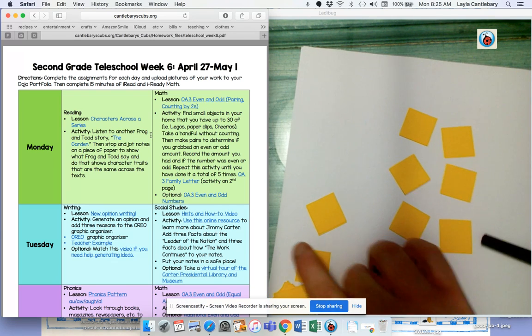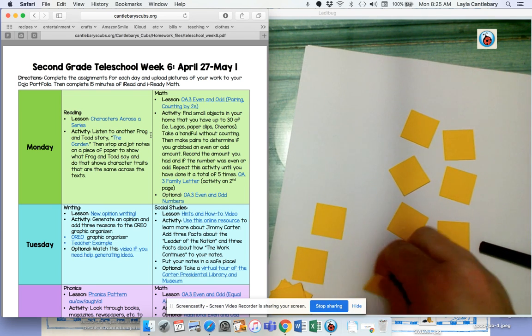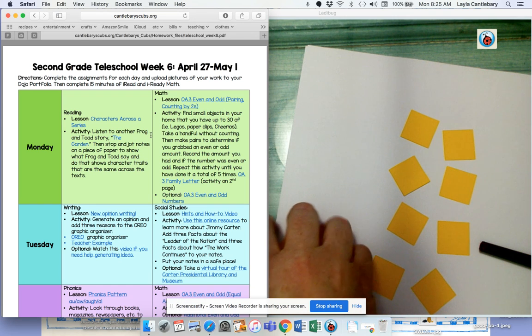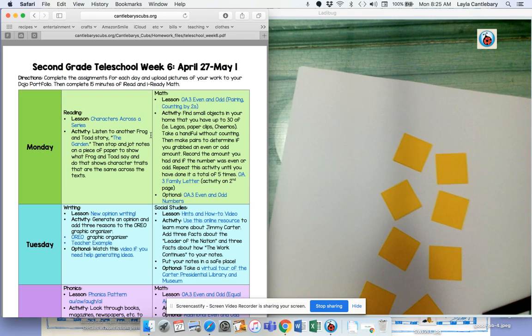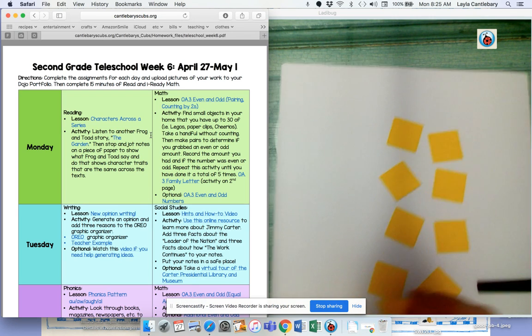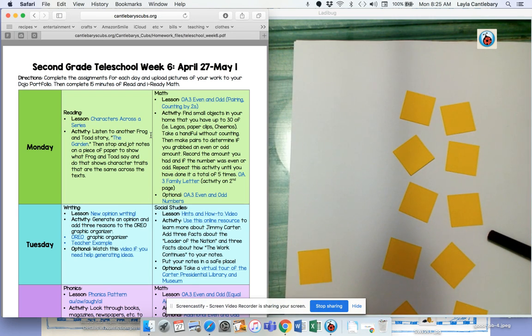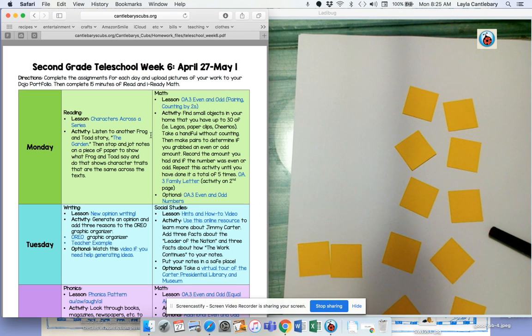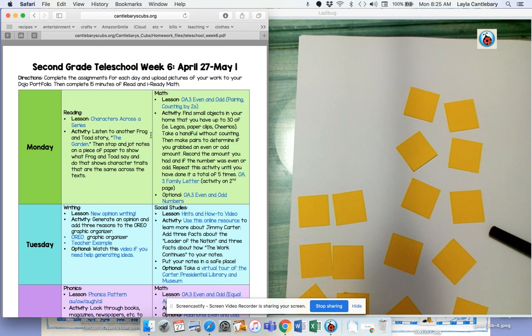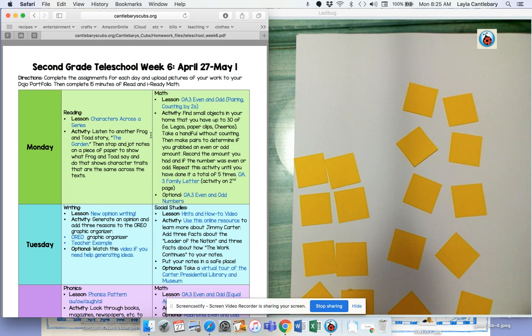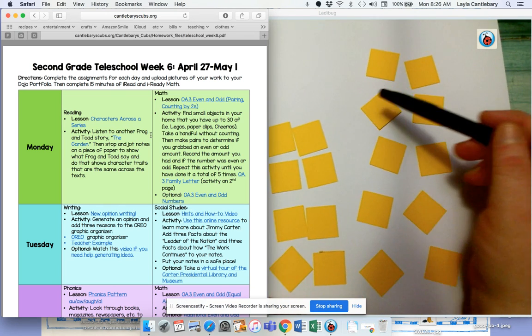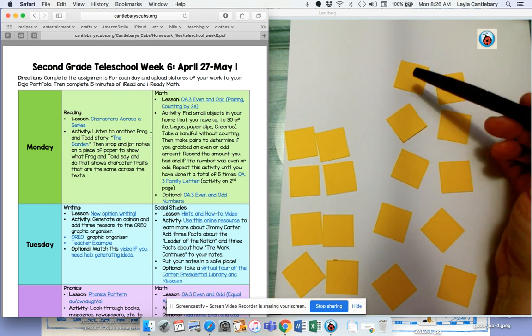Okay, so let's see. Pairs. Well, with Miss Kindleberry's hands, it's really hard to get these squares to where I'd like them to be. So I'm just making them into pairs of two to see. Gosh, I chose a lot. I don't know if I meant to choose this many. Okay, here we go. Almost done. Now, okay, so I made sets of two. See, I made pairs.